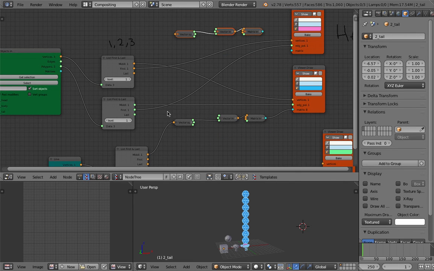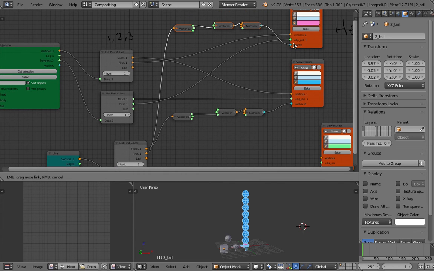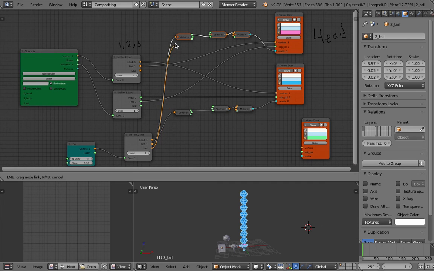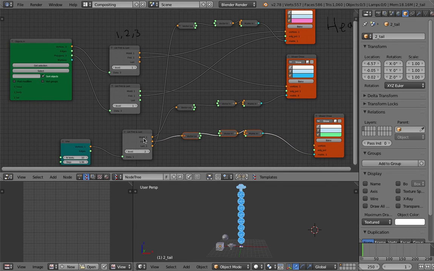So this is gonna be for Suzanne, which is the first. Maybe I should actually use the last. Okay, that should be the last. And this is the first. So don't worry about first, last, middle.